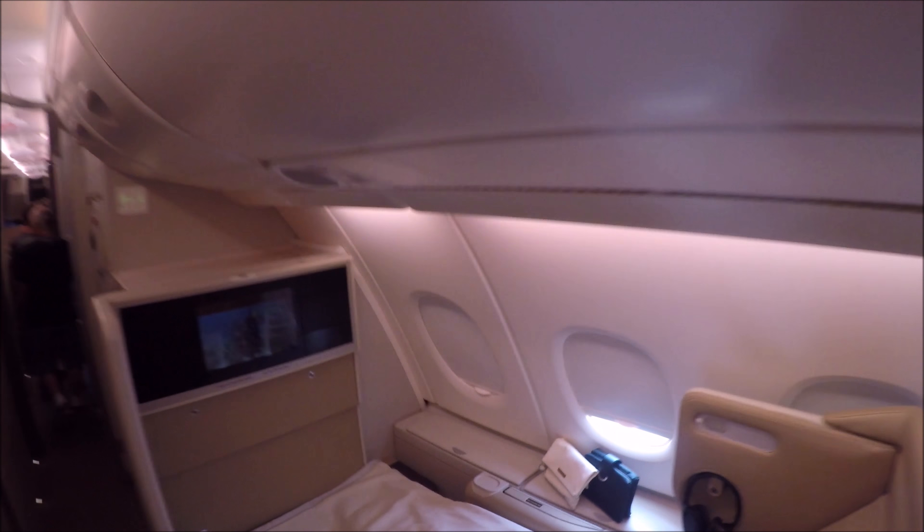Waiting to board, you literally cannot see any further than the top of the plane — it is absolutely massive. The scale of the aircraft when you're standing at the bottom is just beyond anything you've imagined. I've always boarded A380s from jet bridges, which takes away the sense of how big they are, but this really does show the scale. Here is the Airbus representative letting us on, and as we ascend the stairway you can clearly see the double decks and those huge Rolls-Royce engines.